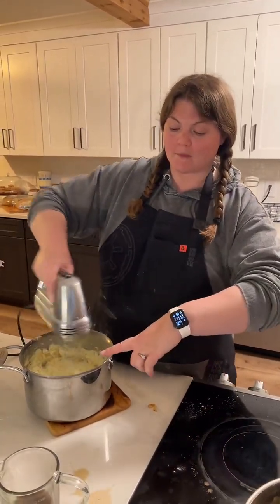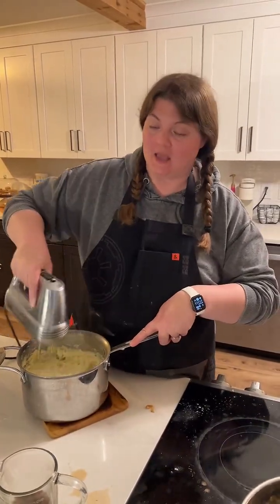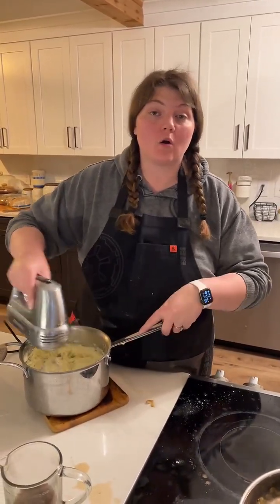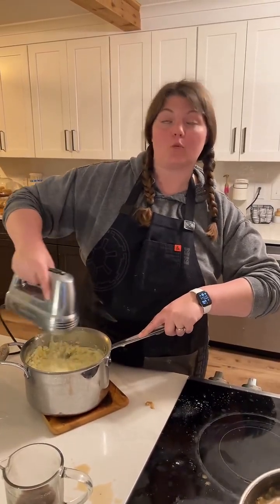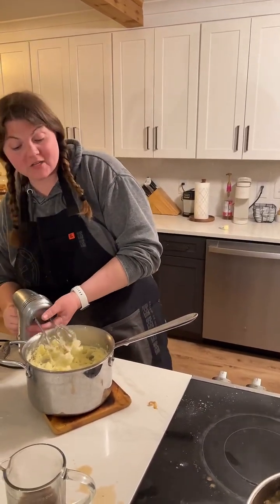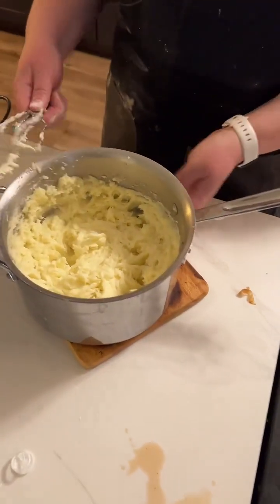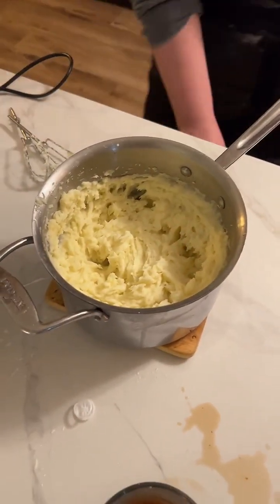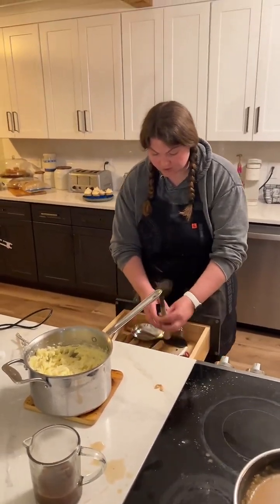Now I'm whipping mine right in the pot because it's a stainless steel pot. If you are cooking in a non-stick or an enamel coated pot, do not beat your mashed potatoes in there. You will ruin your pot. So I do it in my stainless steel because it works great. Here are our beautiful mashed potatoes. Give this a nice spoon for us to scoop up.